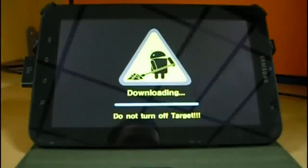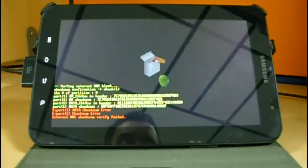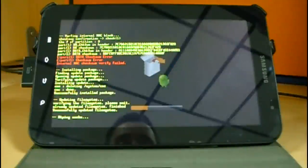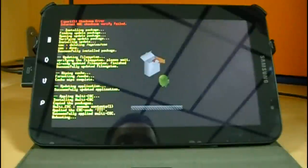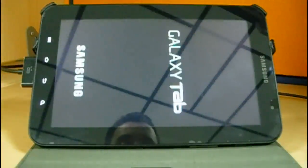Here it is almost about to reboot. Now you can see the Samsung Galaxy Tab logo, and then it enters into the recovery. Okay, it should enter into the recovery mode unless you previously had deleted the user data. In this case, it didn't enter into the recovery. If it enters into the recovery, go to data factory wipe, and start the ROM from scratch.